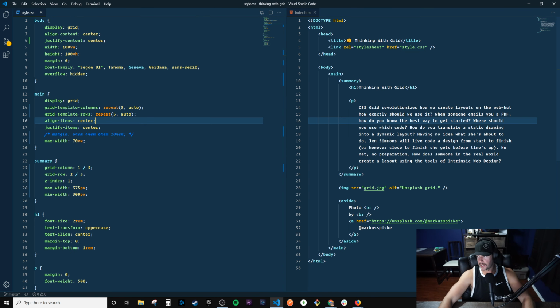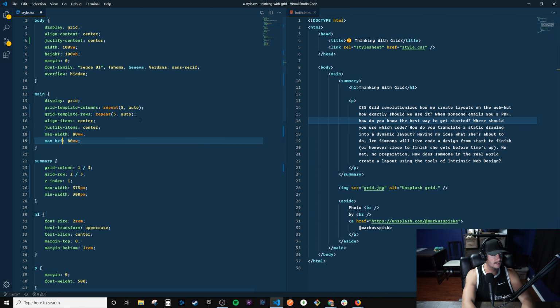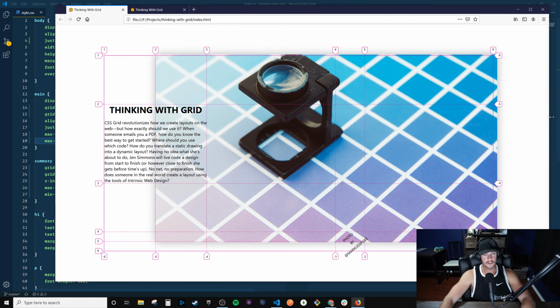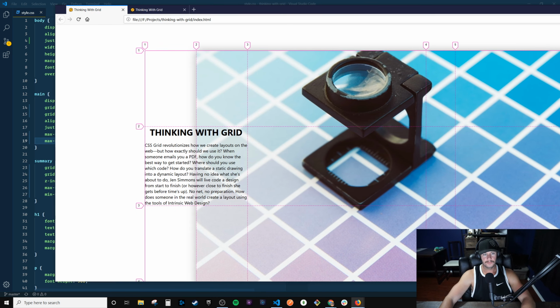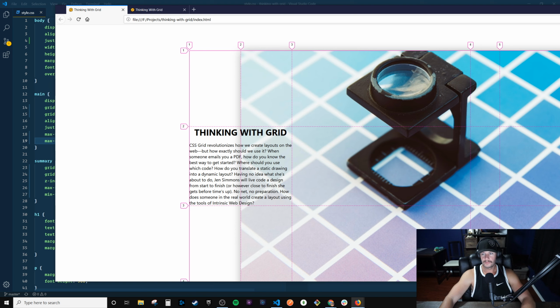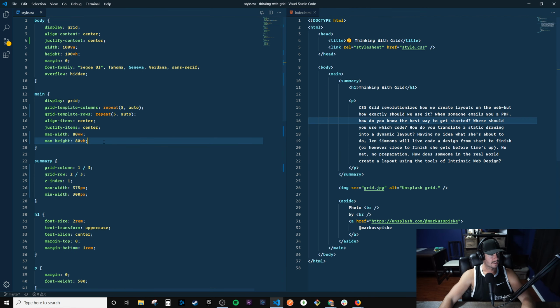You just set like a max width and a max height on it. So main can, let's say, never be bigger than, I don't know, 80 VW, and can't be taller than 80 VH. So you're just kind of constraining it inside. Except for when it does this. Max height 80 VH.